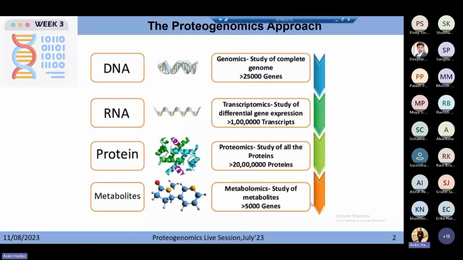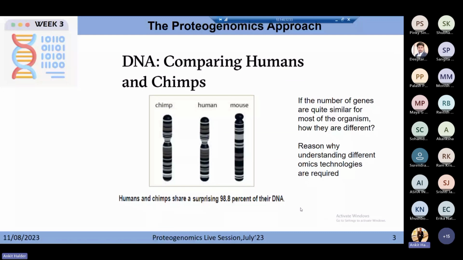technologies. Now, as I was mentioning, the DNA of the human, the mouse and the chimpanzee. Here you can see that the human and chimpanzee share a surprising amount: almost 98.8% of their DNA is the same. But as I mentioned, scientists were thinking that after the human genome map and the identification of all the genes, it would be enough for us to understand what alterations and changes are going on, but it is not the case.